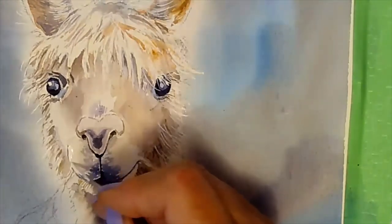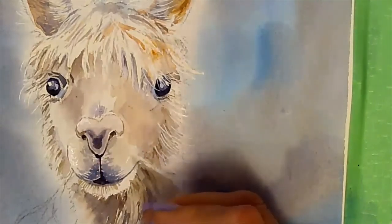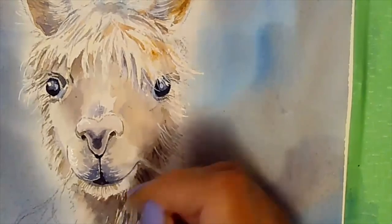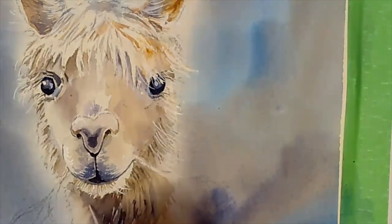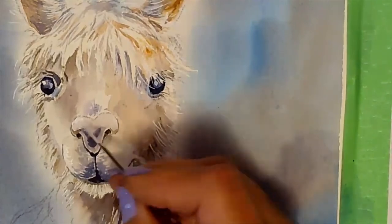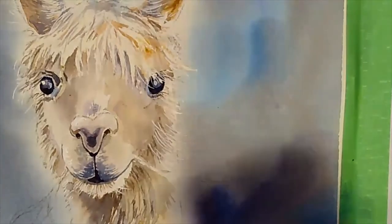If you don't have some of this Dr. P.H. Martin's white in your paint collection, I know it's expensive, but it's really worth it. It's one thing I think that's very worth spending the money on. You'll only need to buy it once. The only reason I use a lot is because I use it for my classes. People borrow it. I use it for demonstrations, and of course it gets used up a lot quicker. But if you buy one bottle of it, that will last you all your painting days.